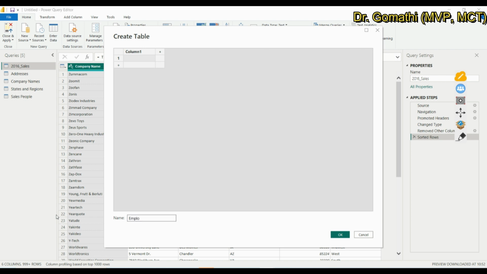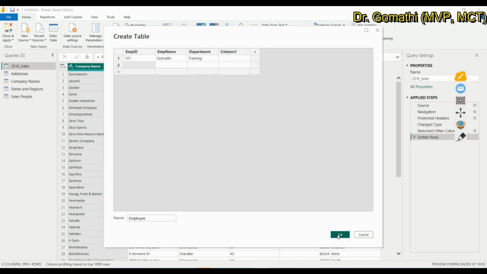Then you can go here: emp id, emp name, department. And then here you can give 101 and the employee name, department training. I just want to show you, even if you wanted to add multiple columns, you can click this plus. If you wanted to add multiple rows, you can click here insert row.